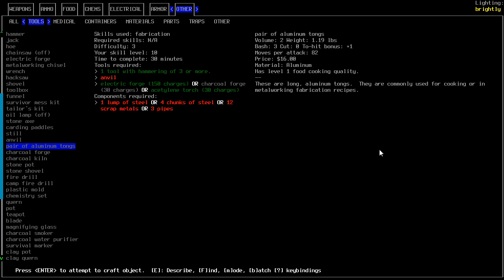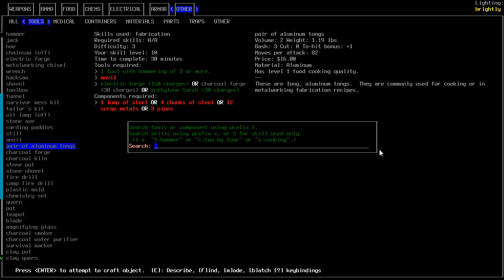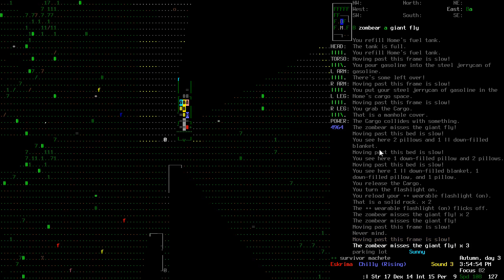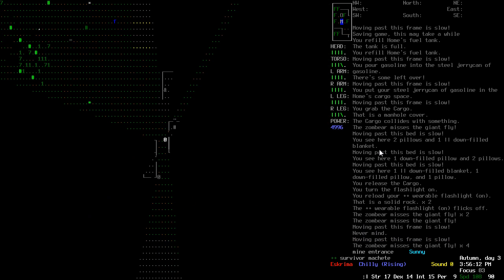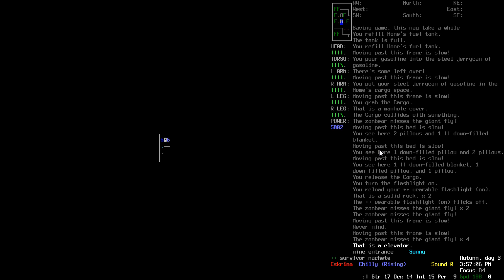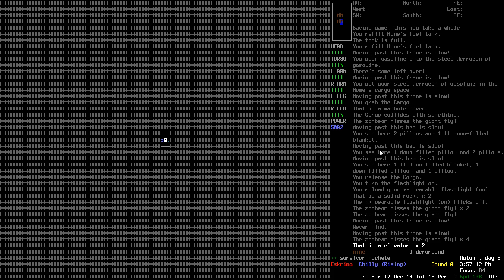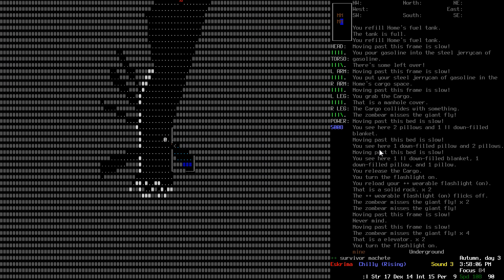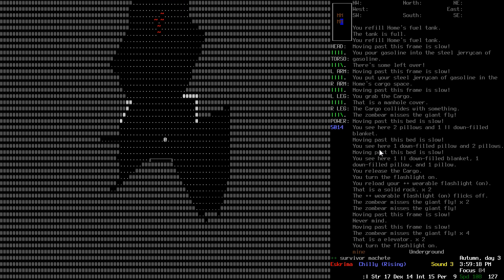Grappling hook. I need to just search for it, actually. It's probably easier. There we go. Oh, I can't make one. Fantastic. We have to be super careful then. And we can use the controls. There we are. Yeah, let's be super careful and not go into any dangerous holes.